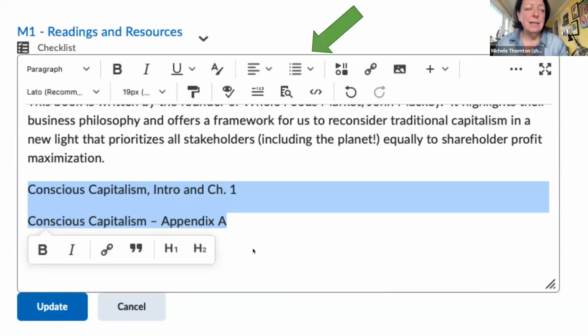Now, the next thing that is important is that within this particular module, I had a few lists that are important to note as well, right? This not only visually, for those of us who are sighted and don't have a visual disability, allows us to process the information in a clearer format. Similarly, it tells someone that's using a screen reader that these items are grouped together. So in this case, they had to read 2 parts of our textbook, Conscious Capitalism, and I wanted to identify those as being a grouped list of something that they had to do.